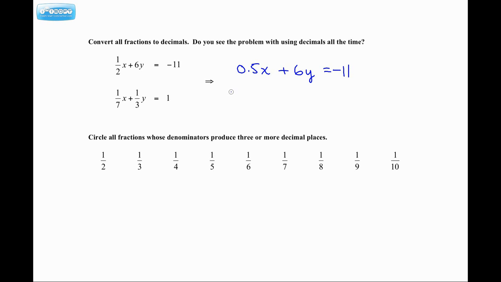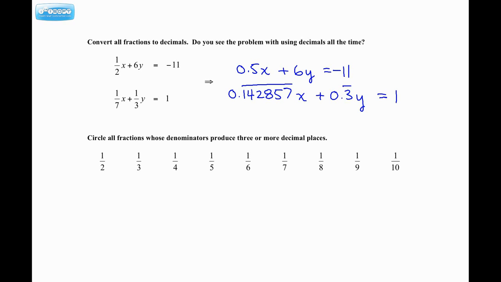Well, if you want to work with that as a decimal, I think you're crazy. This is 0.142857, and all 6 of those digits repeat over and over and over again. Here's x. 1/3. That's not bad to write, but it actually does go on forever. It's 0.3 repeating, and I have a y equal to 1. Okay, so I've just rewritten my system in decimal form, but I'm pretty sure you don't want to work with it. I don't. All right.